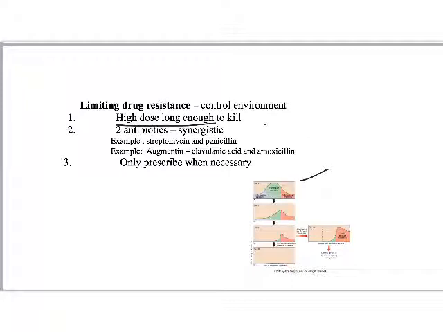So day 0, these are the organisms in the body. Okay, and then day 3, we've started to select towards the ones that are resistant. And then day 6, we are still trying to kill the resistant ones, and after day 10, we've reduced the number of resistant ones by a lot.